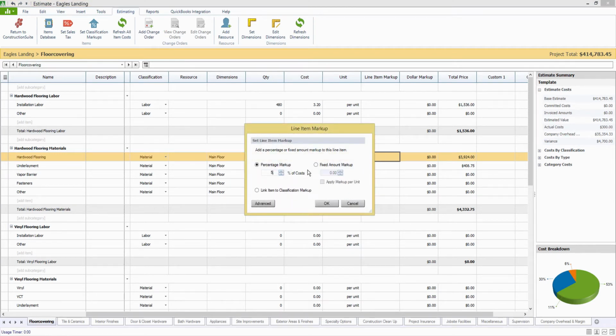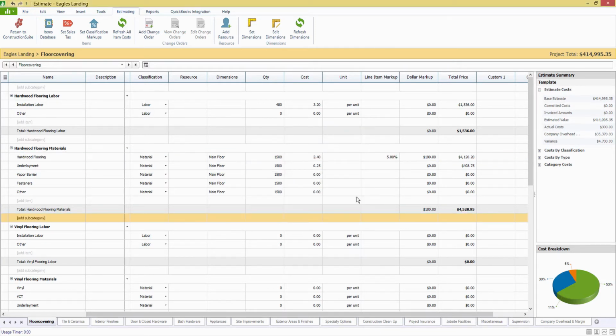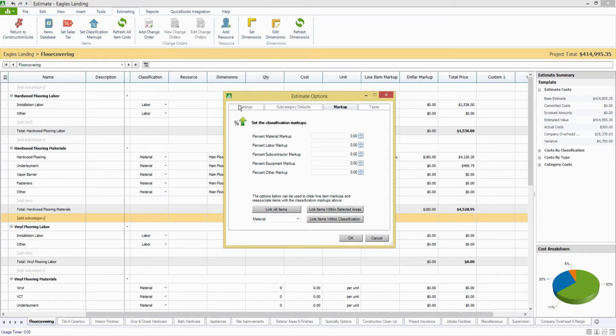So if we want to either add on an additional markup from a company overhead margin, or if you just prefer to do it this way, you'll have the same option of percentage or fixed amounts to mark up this individual line. Okay, so that's a subcategory and line item. Those are 2 additional ways. And then the last would be through the classifications. So we talked about the importance of classifications earlier. This is another way that you can use them by choosing how to mark up your job by material, by labor. If say your material needs to be marked up but labor doesn't, this is one way of doing it. So everybody really has their preference of how to create these markups. We give you 4 different options to do it whatever way that you would like, and you can even use combinations of them.